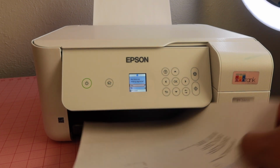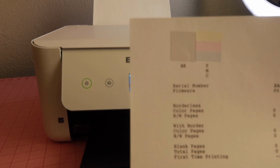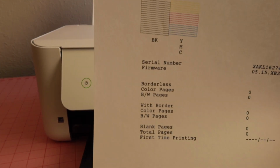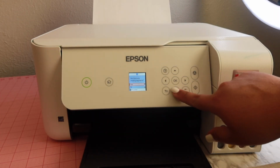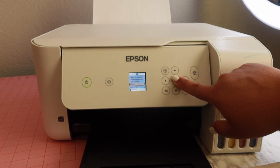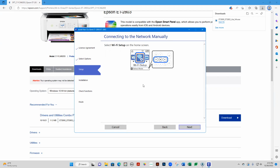And here on the printer side, it pretty much just gives us all this information. And it's saying, is everything good to go? Are there any missing segments? No. So we're just going to do no on here and adjust now and print. So we're doing all of the tests and everything. On this side, it's asking me the Wi-Fi setup, go to home screen, and then type that in. So we're gonna wait for the printer to be done so we can do this next step here.